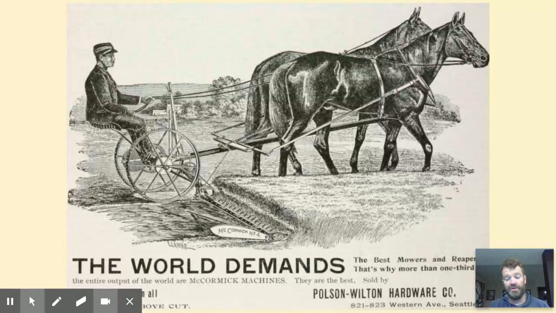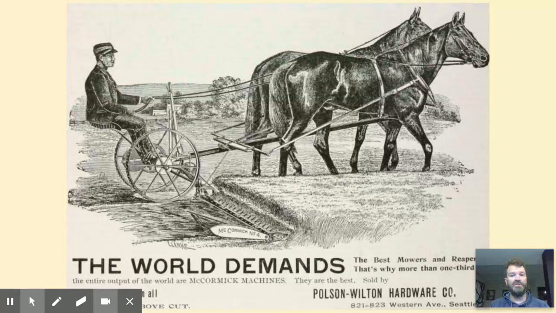To you and I today, this would be a rudimentary product because our technology and science have come so far. But because of that machine, they could produce way more food. Okay, and that's a part of the second agricultural revolution. So since you could produce more food, that meant you didn't need as many farmers to actually help grow the food, which meant that the farmers could do something else.